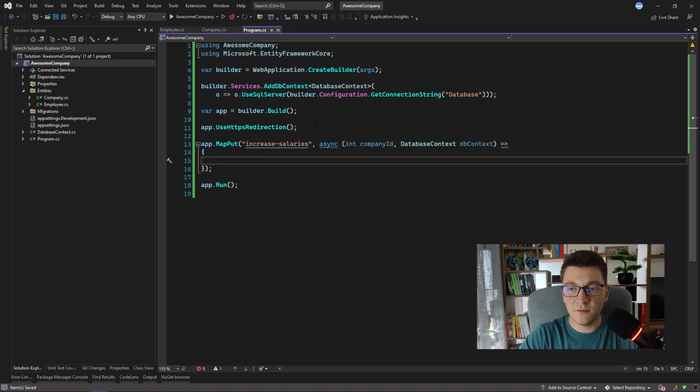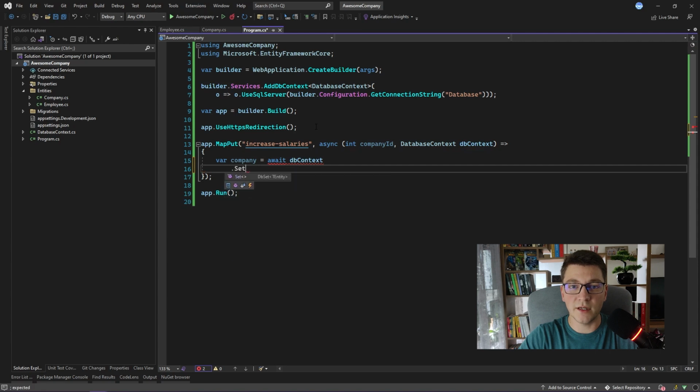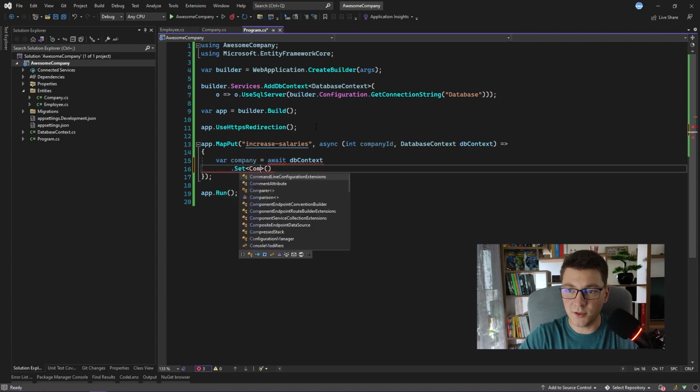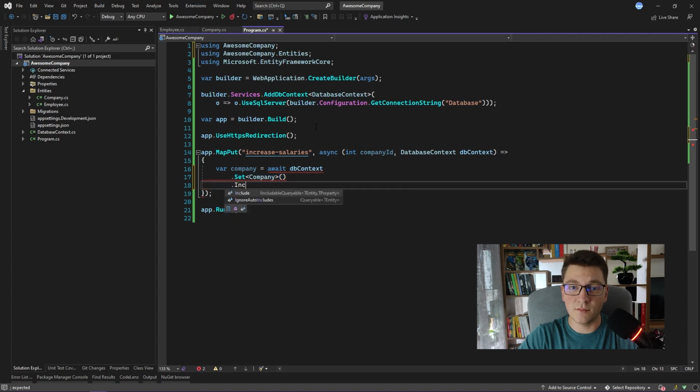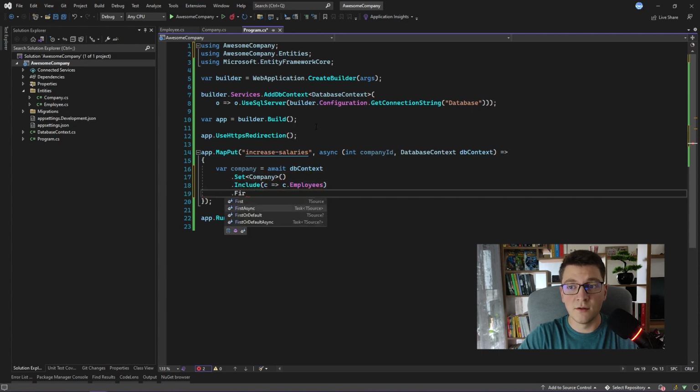So inside of our delegate, the first thing we want to do is fetch our company from the database using Entity Framework. So we're going to say dbContext.Set, specify Company as the generic argument. I also want to include the employees so that they're fetched from the database together with the company. So I add an Include statement, and I'm going to say FirstOrDefaultAsync and specify the condition.